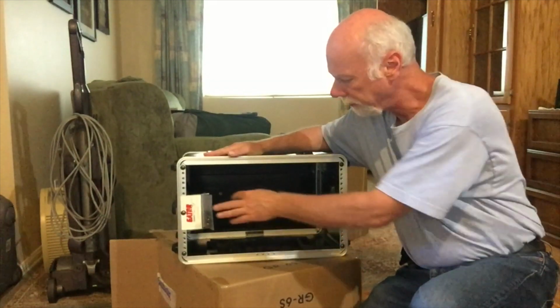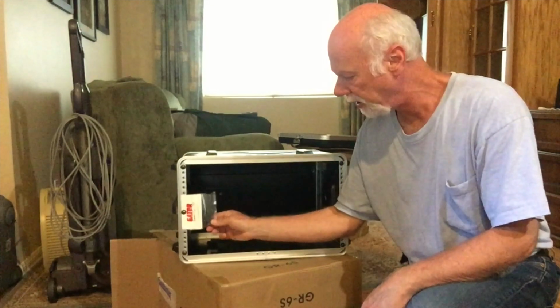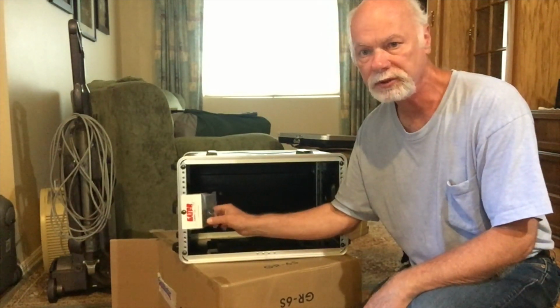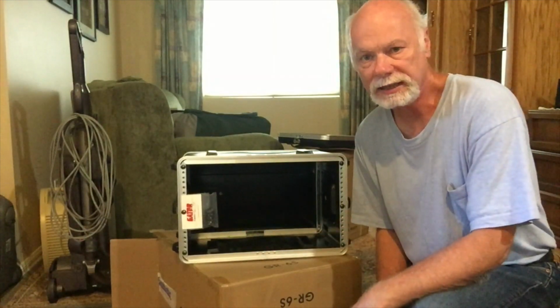Taking the cover off, inside Gator has a bag of the mounts for the gear, so there's plenty of those, the screws, bolts, whatever we call them. We'll use those to put the gear in next.